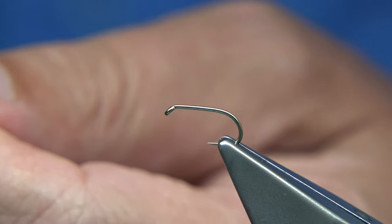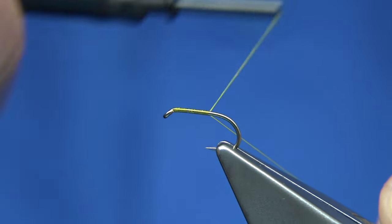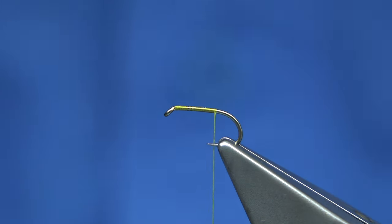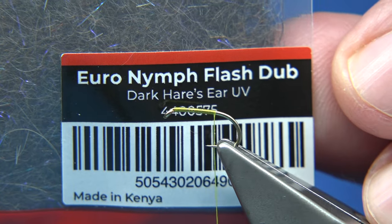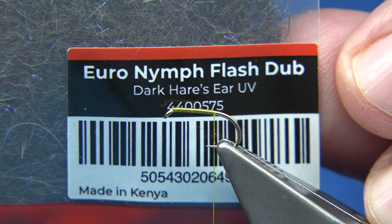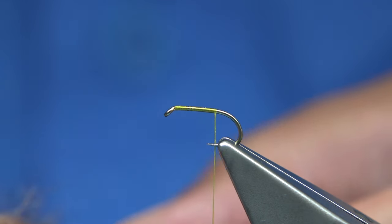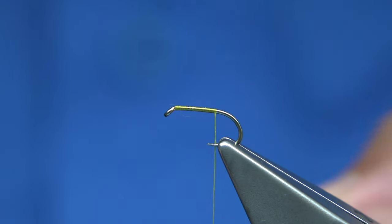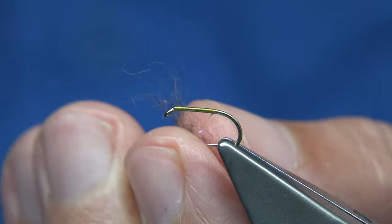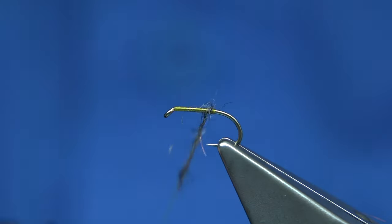I'm still going to wax the thread obviously — just run the wax through it and get your grip. Then just put a layer of thread down the shank. I'm going to stop just slightly by the point of the hook. For the dubbing, I'm upping it a wee bit — changing the traditional fly. The traditional fly would be mole, but I'm using this dubbing from Foley Mill, it's called Euro Nymph Flash. It's a dark hares ear in UV, it's a nice dubbing. You only need a wee drop — there's a bit of UV in it, so you want to make sure you get a wee drop of that. You don't need much at all. Slightly dub it on and you want this nice shape in the body.